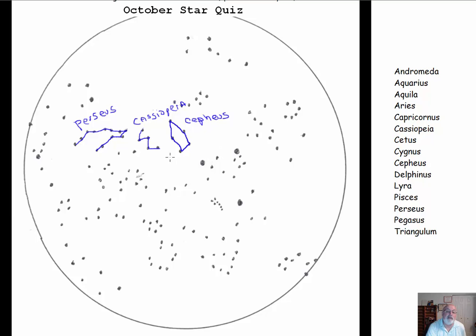Sort of here towards the center and down a little bit, there's a great big square. This is the square of Pegasus. I think these are actually the front legs, one going this way, one going this way. But if we're going to make this into a horse, that's the horse's head, and this is Pegasus. Coming off of this corner of Pegasus, if you look this direction, this is Zeus's daughter. This is who Perseus saves from Medusa, and this is Andromeda.